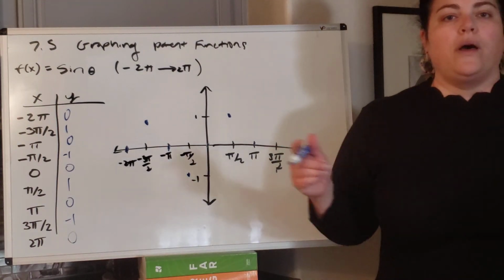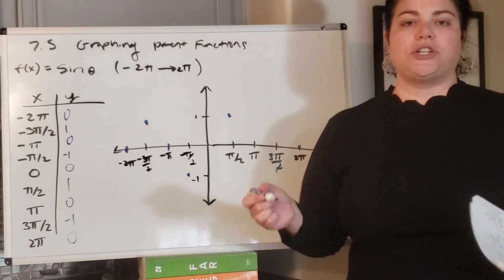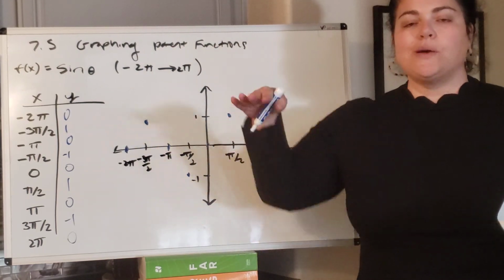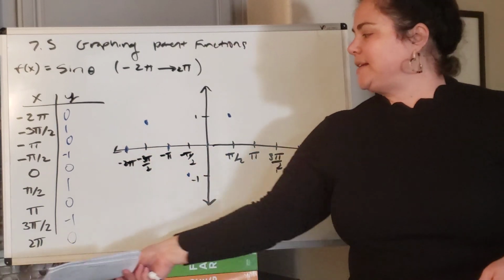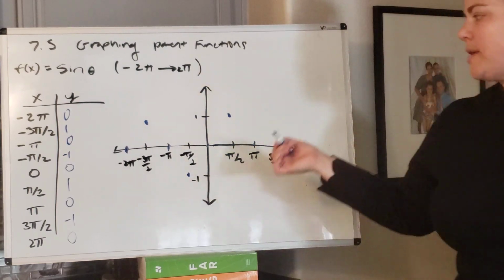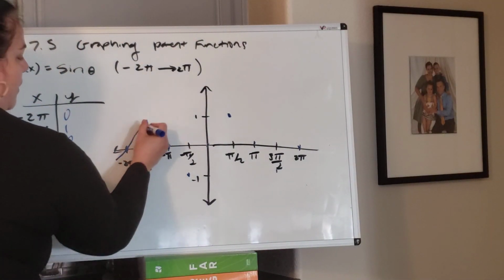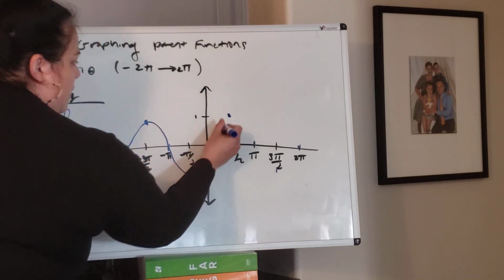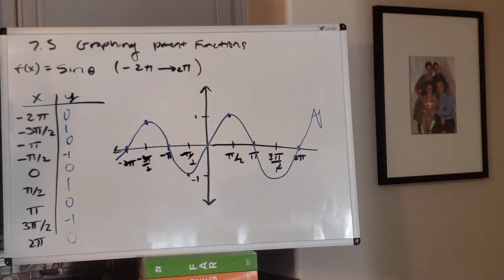Now, if I were to just connect these linearly, it would be very, very choppy. A sine curve is a wave. So when I'm connecting these values, all I need to do is arc them in waves. I'm going to jump over here and show you guys. All that happens is I go like that, and there's our sine curve.